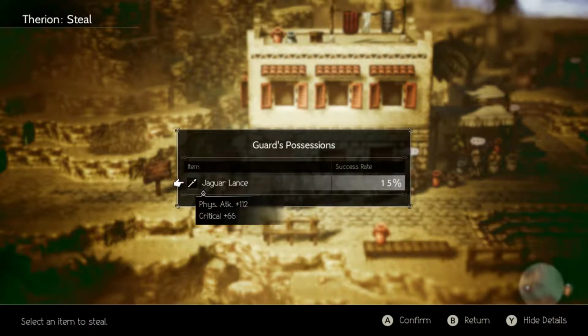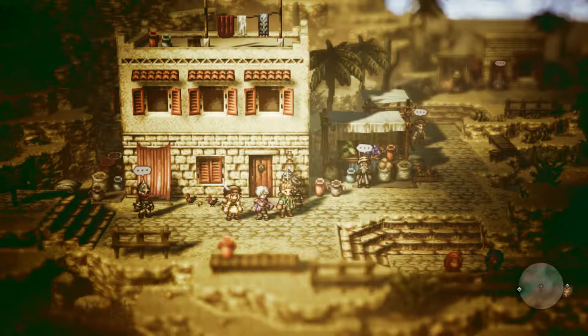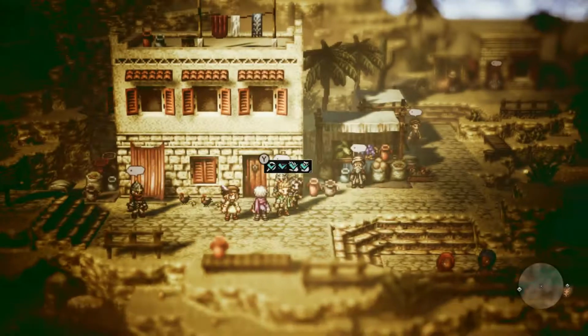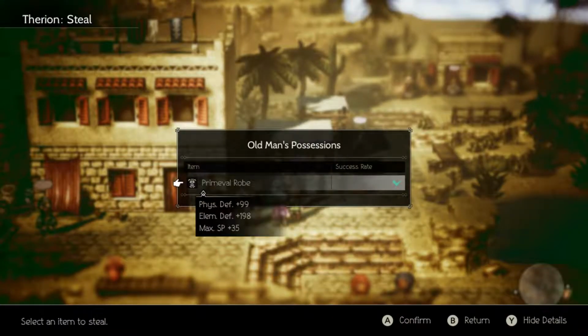This guy has a Jaguar Lance. We have better, so I didn't really care. But if you're doing this kind of in a different order than I am, this Jaguar Lance might be really good for you. 15% chance to steal. It's not hard to steal. A heavy blade that was really easy to steal. We have much better, but I ended up just selling it for extra cash.